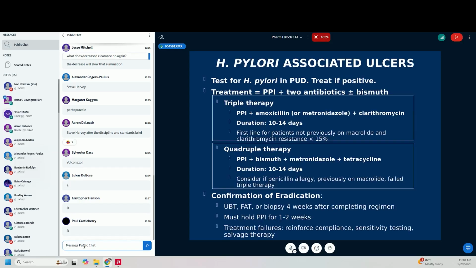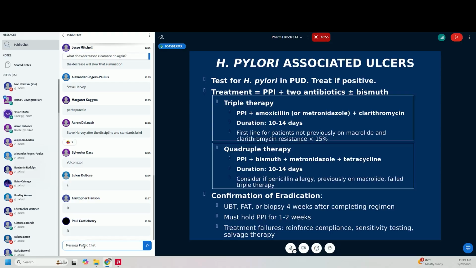Peptic ulcer disease. When we're looking at peptic ulcer disease, and you'll learn more about all of these diseases, this is one where we're trying to say, hey, let me check and see if this patient has H. pylori. If they have H. pylori, then we are going to make sure that we treat our patient. So in our GERD patient, we weren't really worried about H. pylori, but if I have somebody who is presenting as if they have peptic ulcer disease, I may need to treat them for H. pylori.